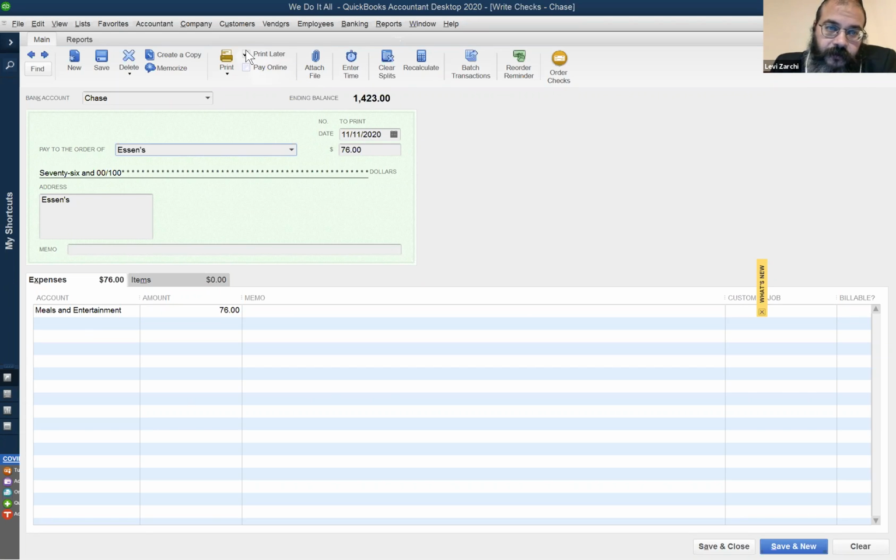When you print, you could uncheck print later and actually put in the check number. Or if you don't know what the number will be, you'll print the checks, and later on I'll show you how to print checks that were created already. So for now, actually I'll leave this to print. And this is all to the check. You could put a memo on the check, or you could leave it blank. But QuickBooks needs to know the meals and entertainment expense. Okay, that takes care of that one.